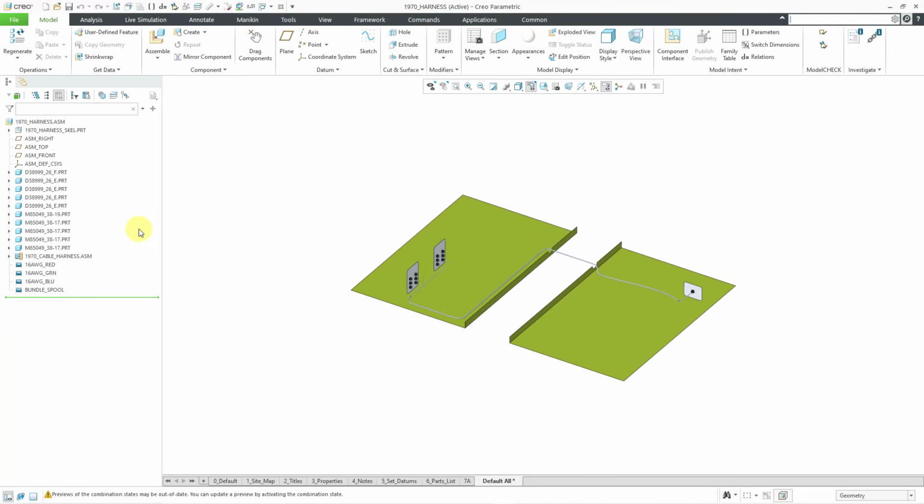And so what I might do at this point is start rearranging so that all this different information that was previously in the parent assembly is in the cable harness assembly itself. For example, I might try to move the skeleton in there and the different connectors. And so that is one approach that you might want to take in the future. So there you have it. That is an example of converting a legacy cable harness part into the new cable harness assembly.